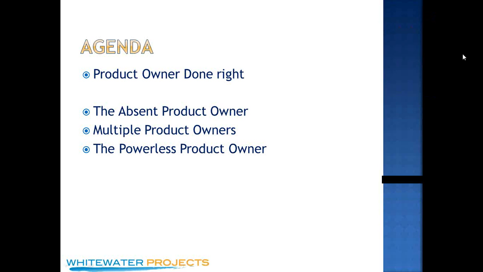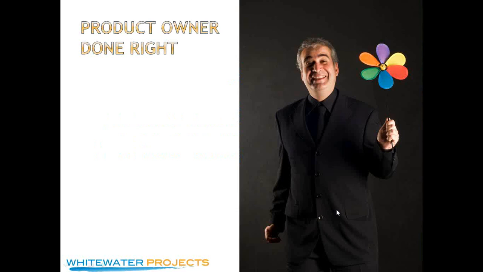And let's get started here. We're going to go through 4 different phases here. We'll talk about product owner done right. First, let's define what a product owner really should be doing. And we'll talk about 3 different anti-patterns of product owners. We'll see what it looks like out there when people are doing it wrong, and what are some of the symptoms. And then, of course, what can you do about those things when you're experiencing that problem or that anti-pattern.